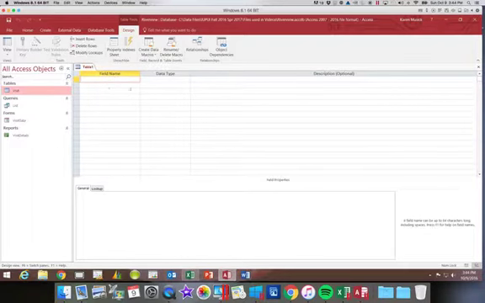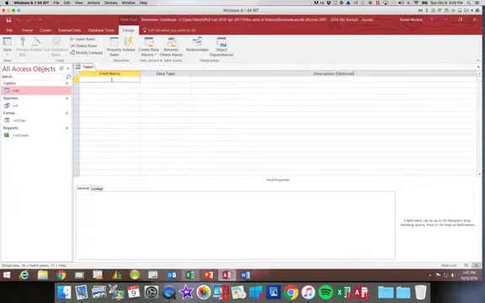It does not look the same. In Design View, you do not see any of the data that is in that table. You only see the fields and how they are set up. Those are the only two views that we have to work with on tables. Datasheet View, which we worked with in Module 1, where you see all of the data, and then now we're going to start working in Design View.